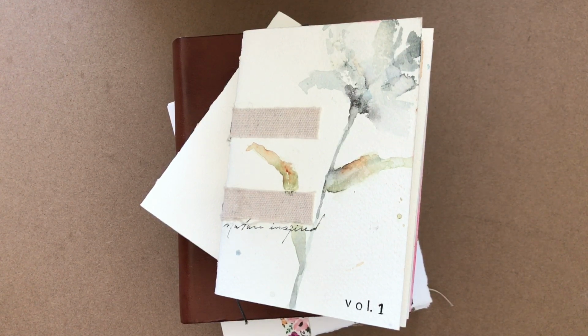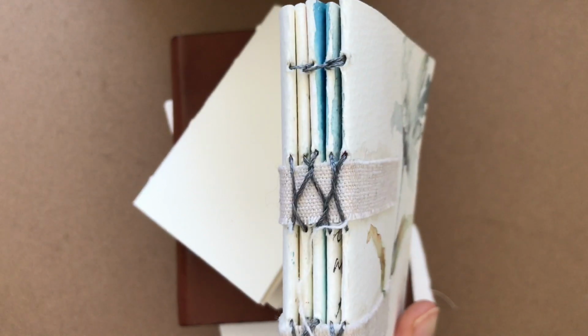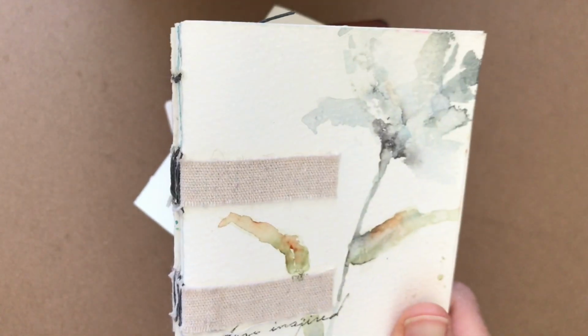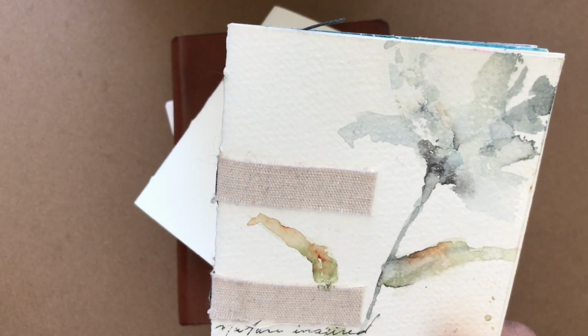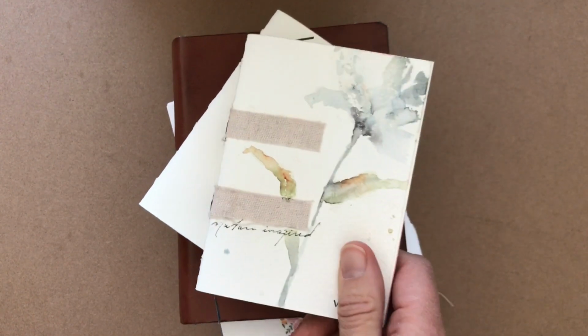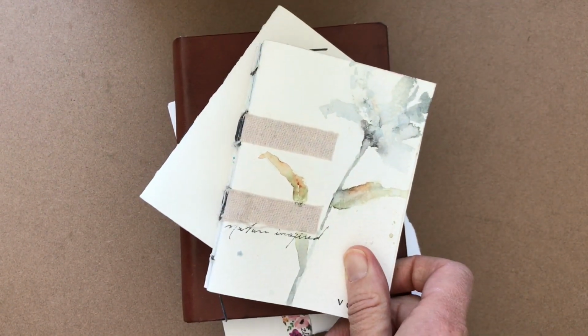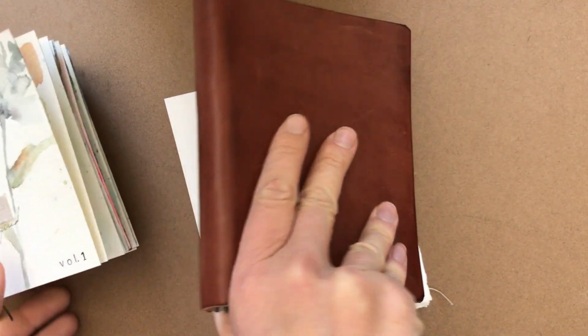I am so excited to share with you my first full journal. And in addition to that, it is handmade. I made this journal out of watercolor paper. I learned this from a tutorial by Margot Kent of Peg and All. And I'll put the information down below, but over on her blog she is sharing a whole bunch of bookbinding tutorials. And her company, Peg and All, they have a beautiful store full of just gorgeous products.